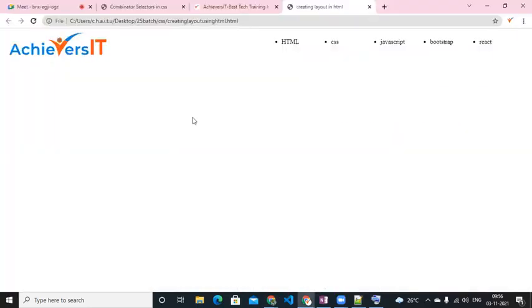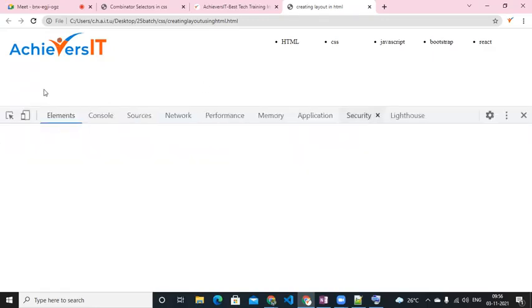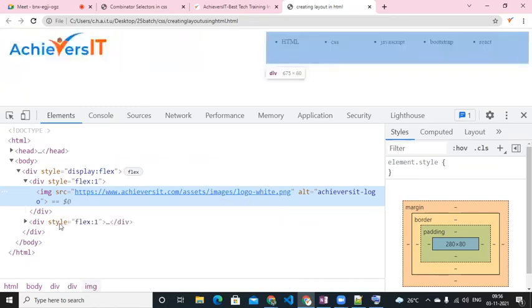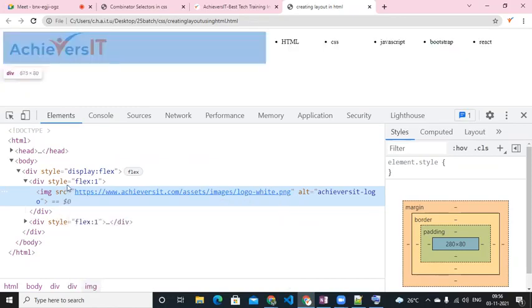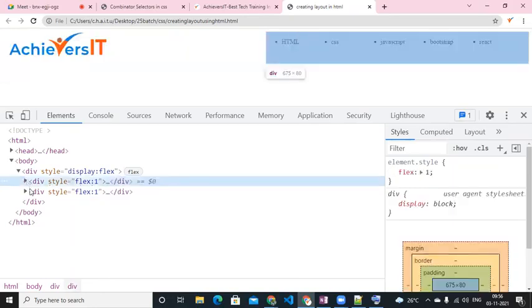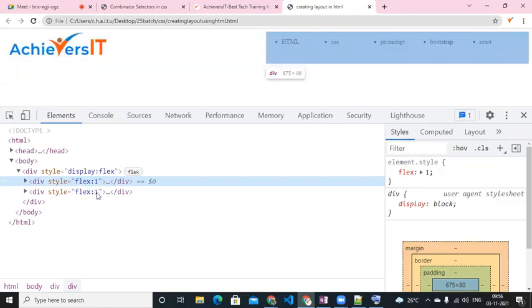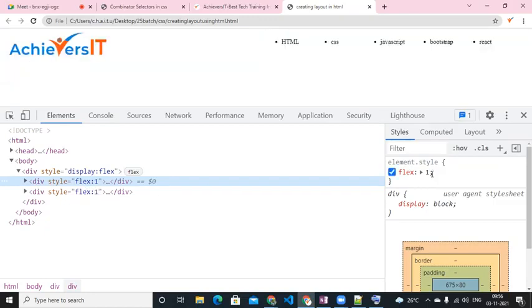What is this flex 1 going to do? If you have a look over here, it is going to divide your screen by however many flexes we have. 1 and 2, we have 2 flexes. See, half of this space is occupied by the first child and the next half is occupied by the second child. Half and half. Is that the only way to add flex 1?